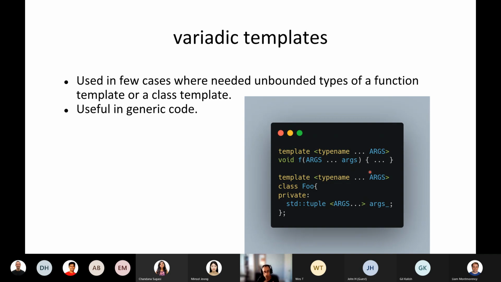So it's only contained in a specific part of the library or executable code that needed it to support specific use cases, but it's super useful. It makes life very easy. Instead of writing multiple overloads with all kinds of template parameter numbers, this makes things much easier. So when you start thinking, oh, I have this overload with one parameter, I have this overload with another parameter, and so on and so forth, think about variadic templates.